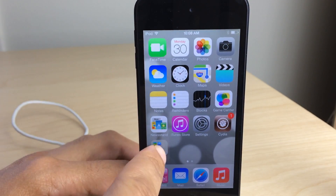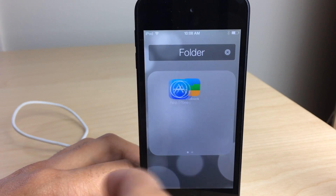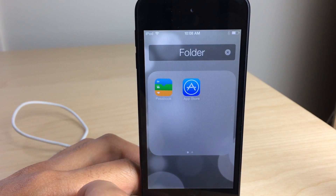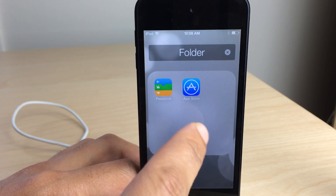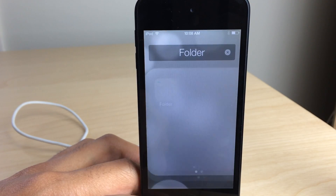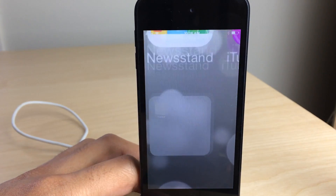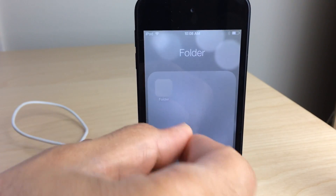Now let me show you the nested folders. All I need to do is tap and hold and drag on top of this. There we go. So you have a folder within a folder — and let's put a folder within a folder within a folder. There we go. So you can see I have several layers of folders. If I go back to the home screen, we have the various layers we can tap into to get back to our primary folder, just like that. And of course I can pinch to close.